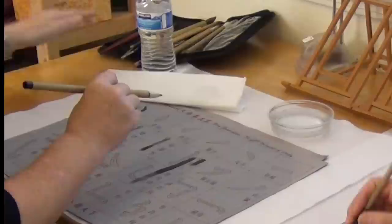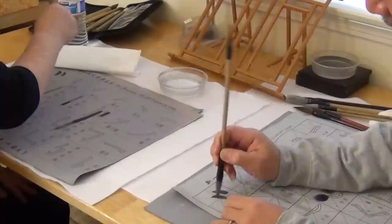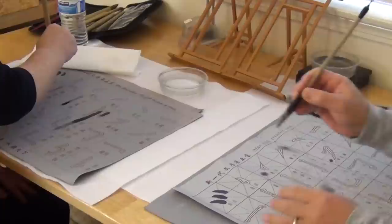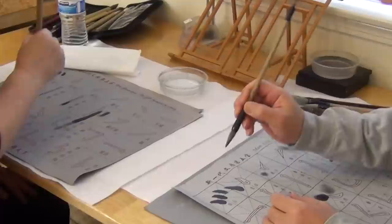Okay. Now, try to fill in this blank in one stroke. You don't have to worry about exactness, just as close as you can. Yeah, I think that's... Press harder. The bottom could be a little stronger. It's like a quotation mark. Similar to that, you kind of go up. My brush is kind of old, so the point is not as sharp as the new one. If you do it faster, maybe.